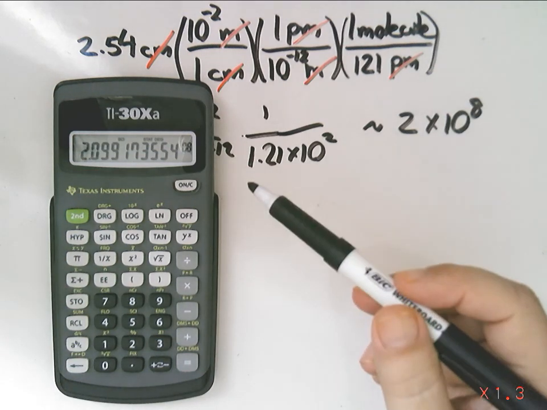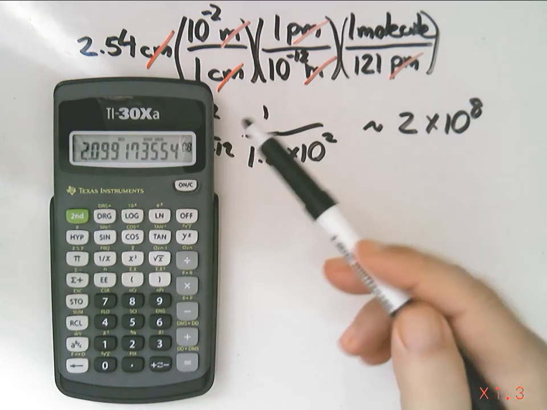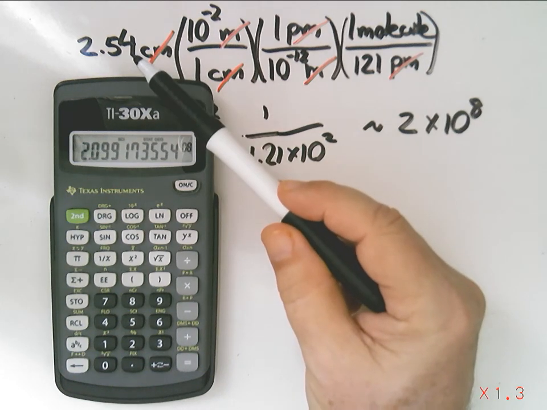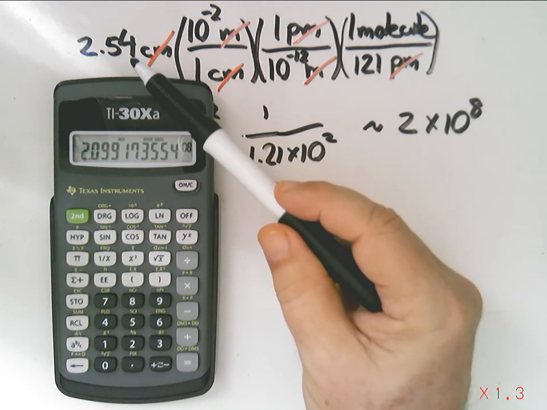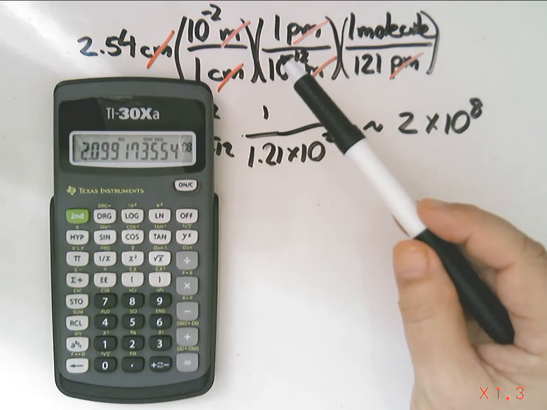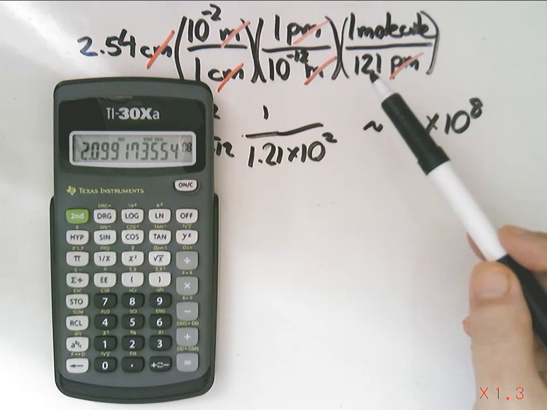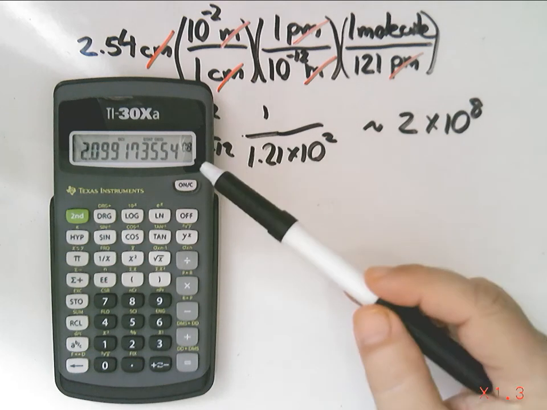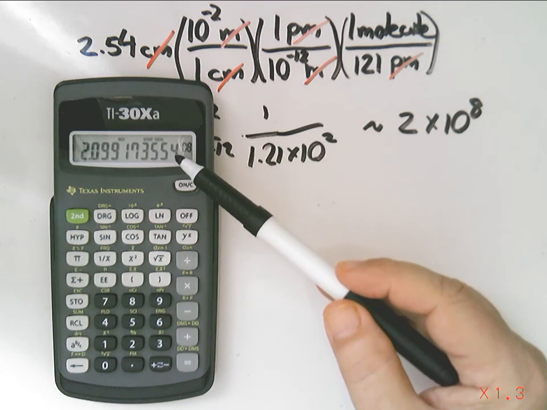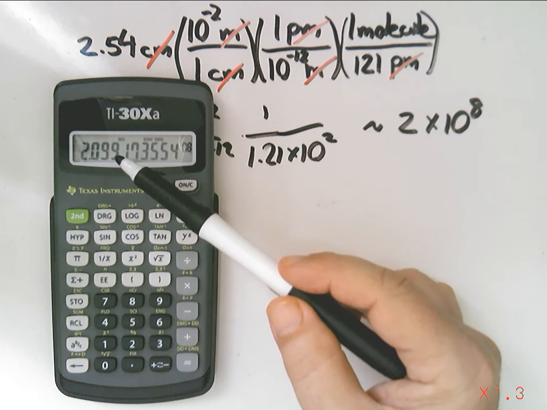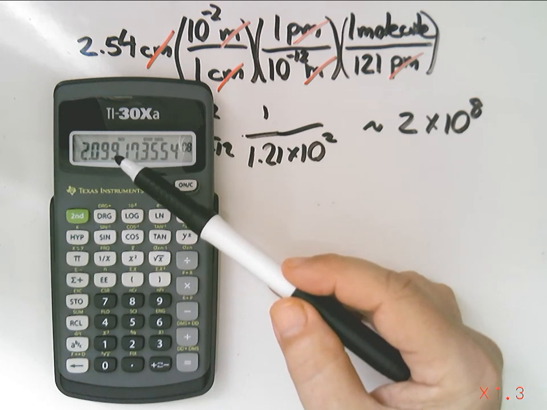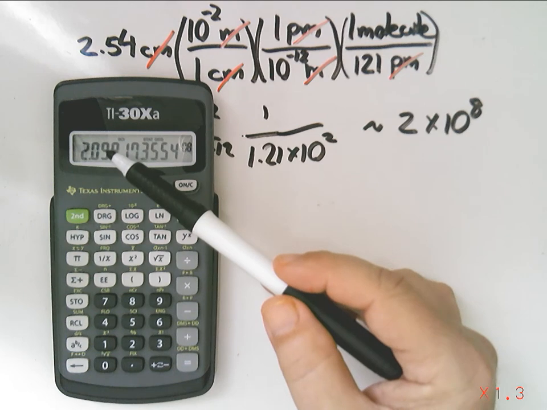Now, how many significant digits am I going to have in my answer? Well, let's look for the weak link. This is actually exact, but they don't tell you that. There's at least 3 figures there. This is exact. This is exact. This has 3 figures, so 3 figures is what I should report this to. So I need to round this off to 3 figures. So I'm going to cut it right there at that 9, between the two 9s. So I've got something bigger than a 5 there, so I have to round up.